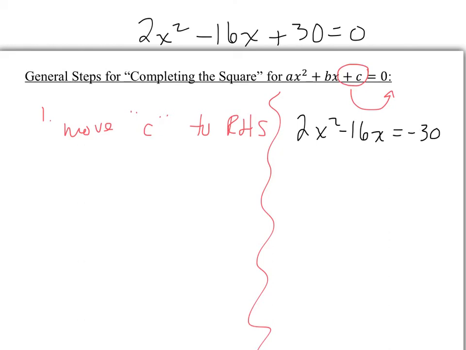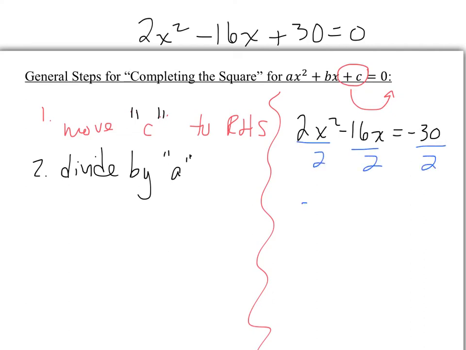All right? So we move that over so that we have nothing here, and then you can figure out what actually goes here. Now, we don't want a to have any coefficient besides 1 for this process to work. It doesn't work if it does have a coefficient outside of 1. So I need to always next, for step 2, divide by a on both sides. Doesn't matter what a is. Even if a is not divisible into everything, you still need to divide everything by a. So divide everything by 2. We happen to have an example that works nicely. We'll see one in a minute that doesn't.